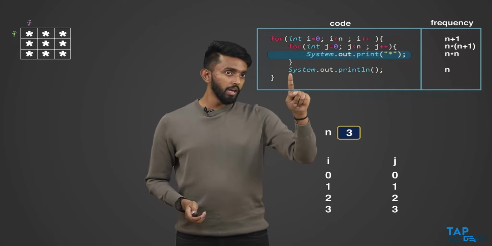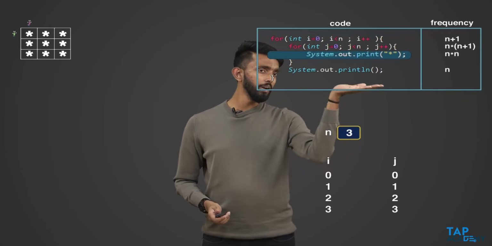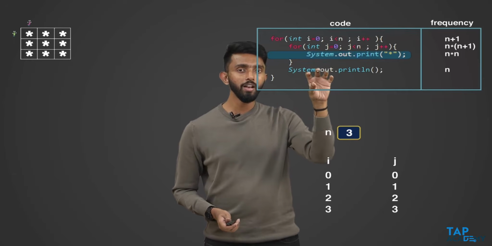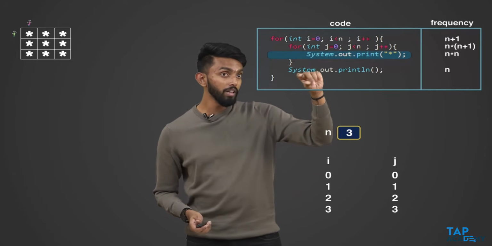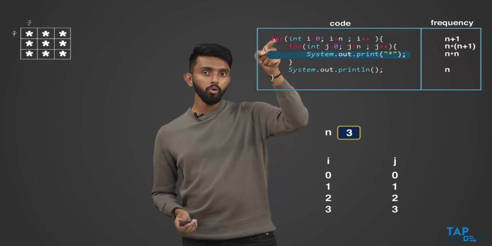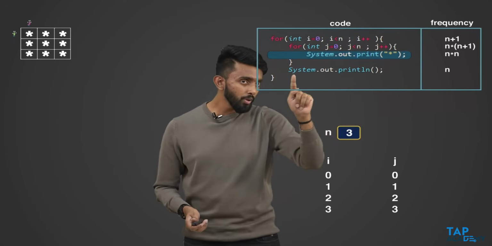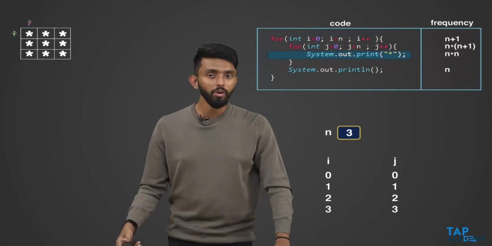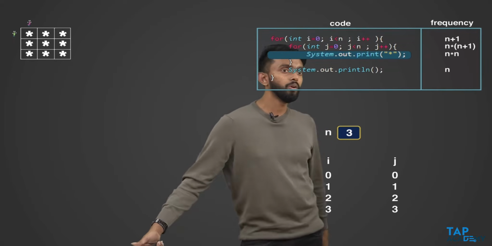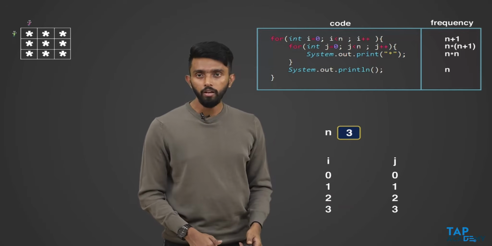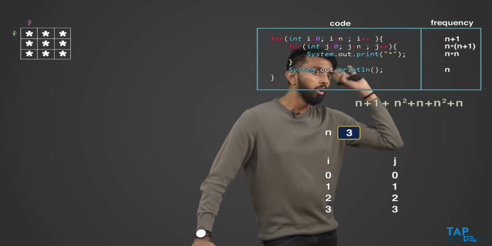Then come outside. Now this statement will only execute... This is not inside this for loop. This is inside the outer for loop. And if the outer for loop executes n plus 1 times, this will execute n times. This you have already calculated. I hope you are able to think. So no need to do anything for that. That is what I am also showing. Any confusion till here? Now add all of them together.